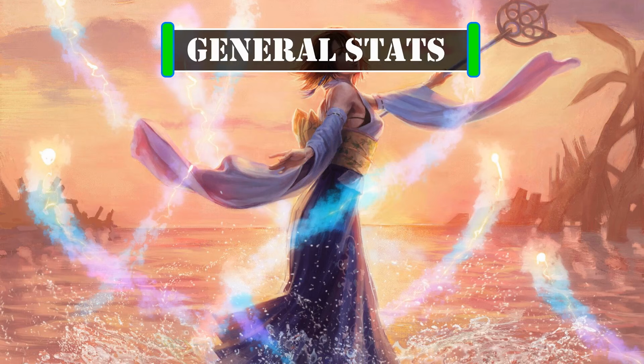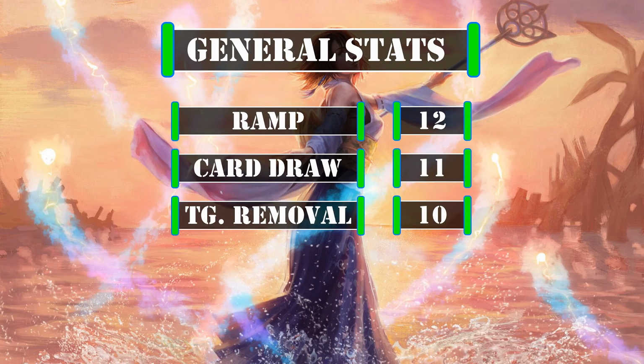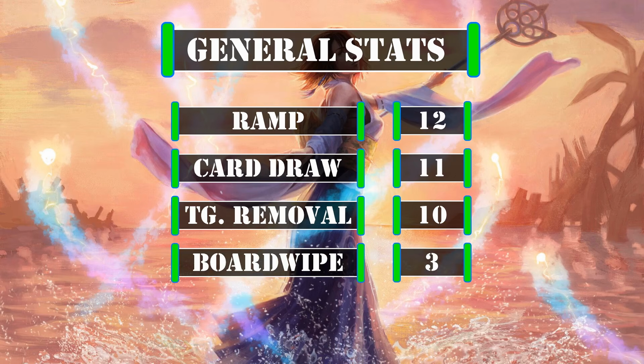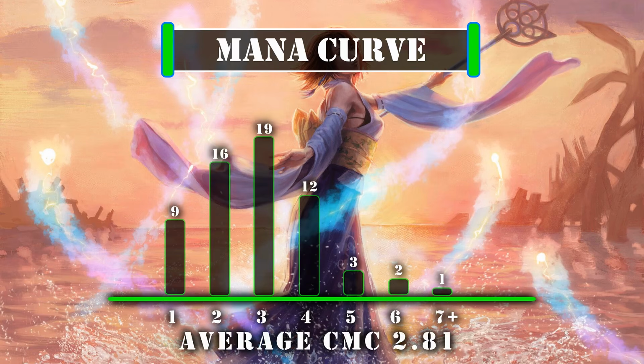For general deck stats, our final build has 12 ramp sources, 11 card draw sources, 10 targeted removal sources, and 3 board wipes, giving us a fairly typical spread of core stats with no real outliers. Looking at our mana curve, we have an average CMC of 2.81, leaving us with an aggressive curve that wants to take advantage of its high cheap creature count to build the board early, load up those creatures with counters to empower and protect them, then use Tidus along with our other counter spreading and moving sources to grow our creatures' counters and/or get specific types of counters onto our creatures to make them even more deadly and resilient.